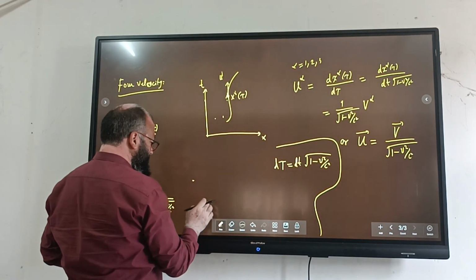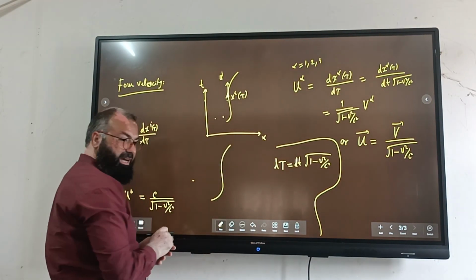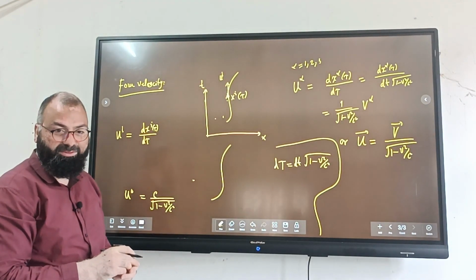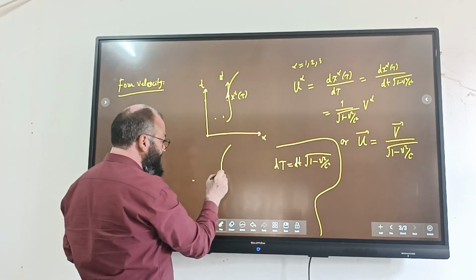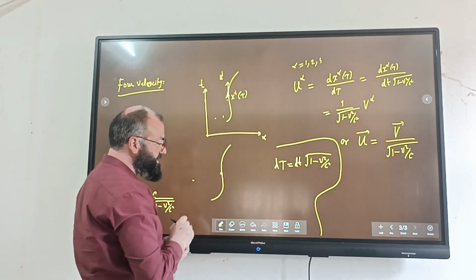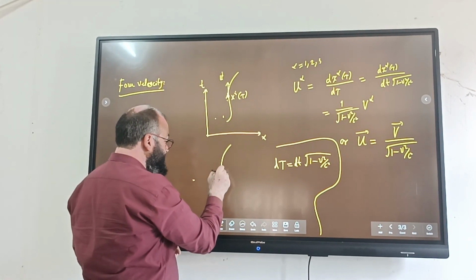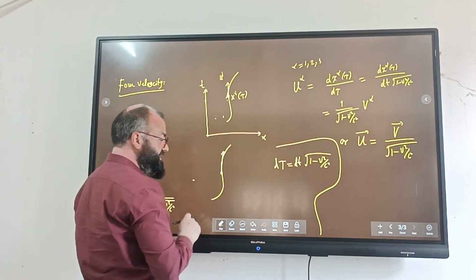Okay, so let me take a simple curve, and I want you to draw a tangent. What you will do? You will draw a straight line at that point. Clear? And how do you specify it? Let's say at this very point you want to draw a tangent. What you will do? It will be like this, a line.